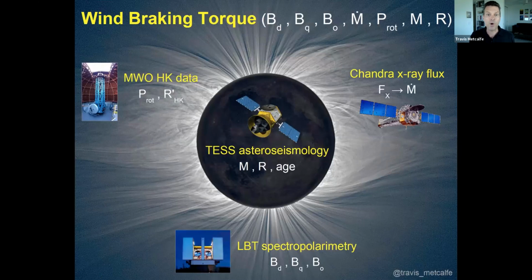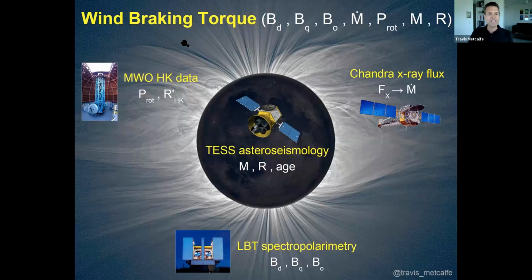So the big picture here is that we are trying to bring together all of the measurements that are required to quantify the magnetic braking torque in sun-like stars, and equivalently, the rate of angular momentum loss. That wind braking torque, following the formulation laid out by Finley and Matt in 2017 and 2018, depends on the morphology of the magnetic field, here parameterized by the polar strength of a dipole, a quadrupole, or an octopole field. So it's only the largest scale components that really matter. It also depends on the mass loss rate, the rotation period, and the global stellar properties, the mass and the radius.